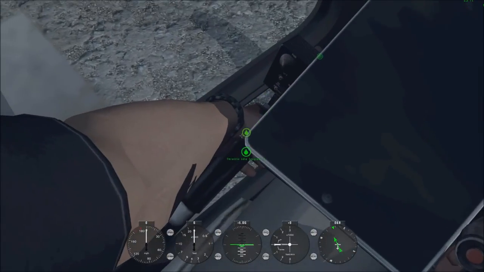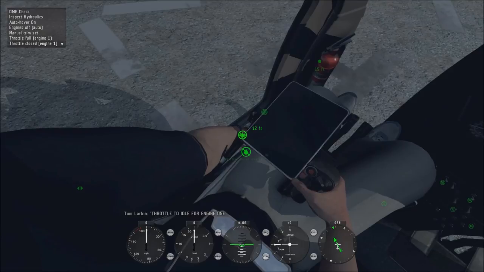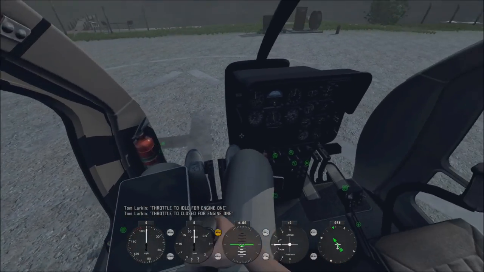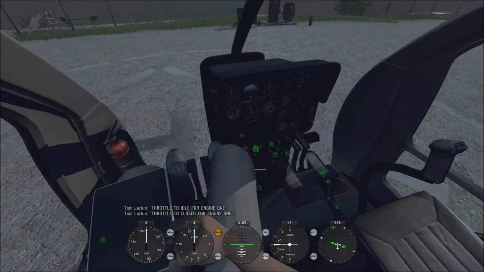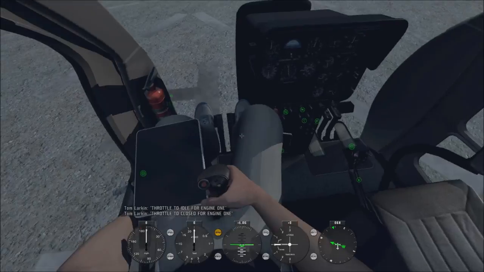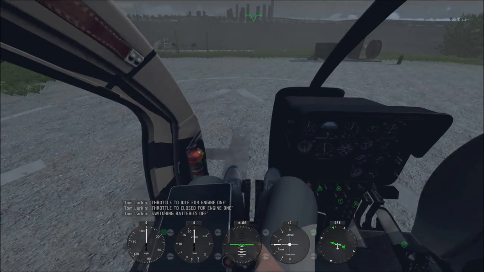Let's go ahead and roll the throttle to idle. And then we'll go ahead and close it. That'll slow us down. There we go. Go ahead and pop off all the stuff so our battery doesn't drain. Shut off all the instrumentation and the battery itself.